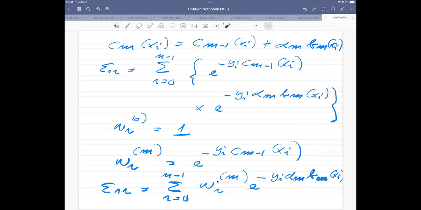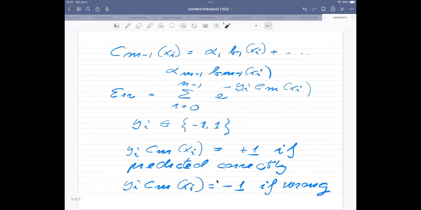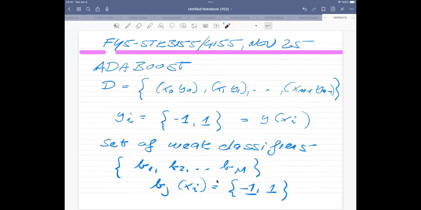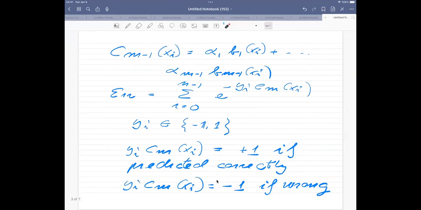Some people change it by making the tree deeper and deeper. This is a possibility. But in general, this b of m is a weak classifier which you have chosen. Then you keep calling it. You update this parameter alpha of m, which puts emphasis on the wrongly classified results. And then you keep going till the final tree, which is your final value of m. So you would perform this up to m times, and this m represents the number of trees which you have. This is the AdaBoost algorithm.